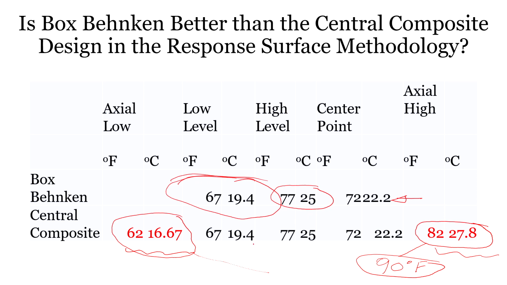Of course, there are some advantages. For example, the central composite is based on a fractional factorial design, so you have all the advantages of the fractional factorial design. Also, it has 5 levels, so you can see all the way up to a 4th order response surface. On the Box-Behnken, you can only see a 2nd order surface because you have only 3 levels. You can only make a 2nd order surface. But in central composite, you can go all the way up to 4th order. Now, do you really want to do that?